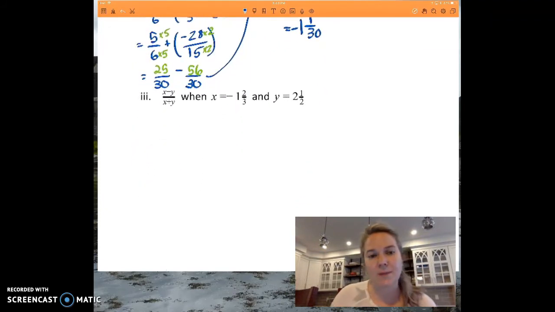So the last problem that we have on our page here is a substitution problem. And substitution is a really important skill. It's a skill that you would use a lot in real life. If you have any kind of general formula that you're using, when you get given a final number, you have to substitute that back in.